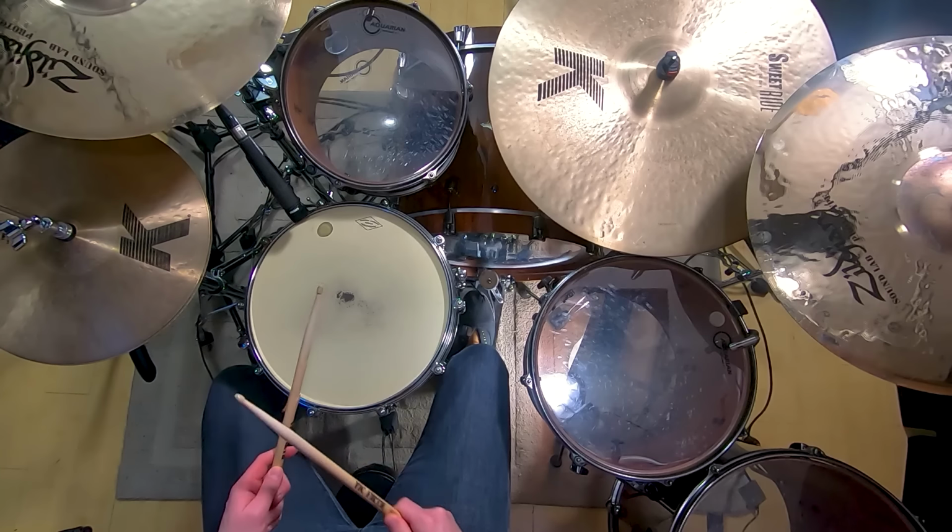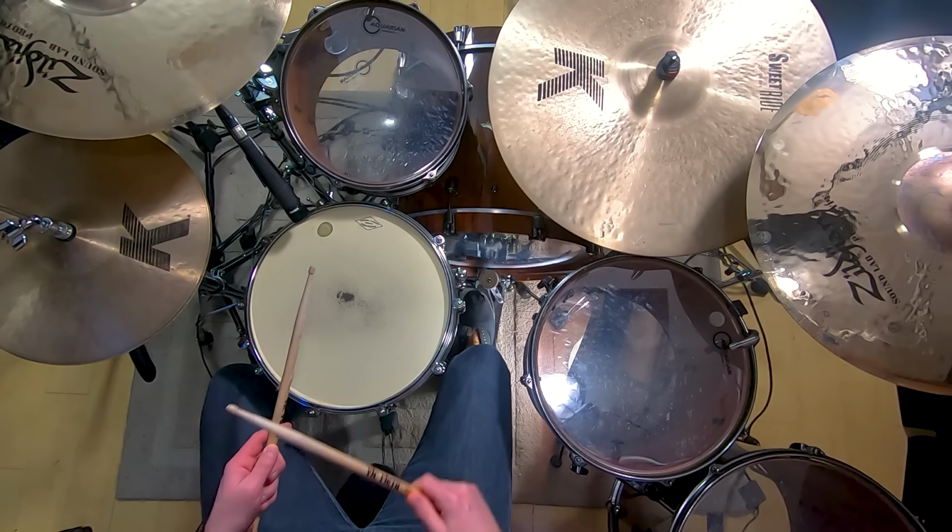You can hear it on Uptown Funk. You can hear it on the song Get Lucky. Another One Bites the Dust by Queen. You can hear it on Another Brick in the Wall by Pink Floyd. So this groove has been used a ton. 1, 2, 3, 4.